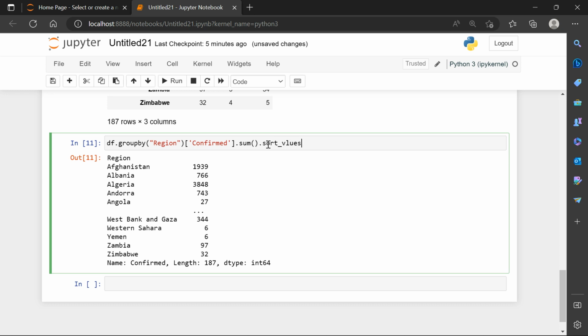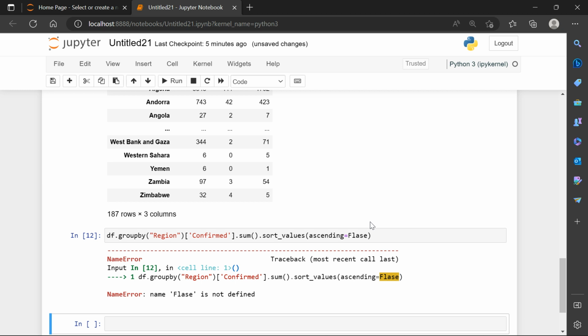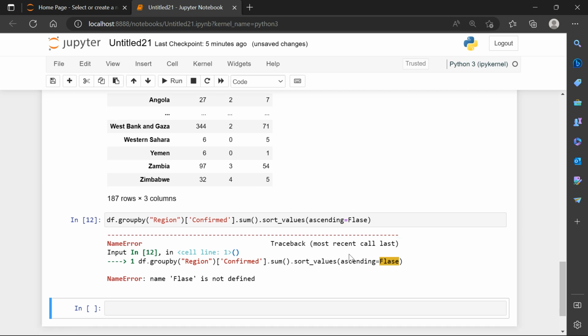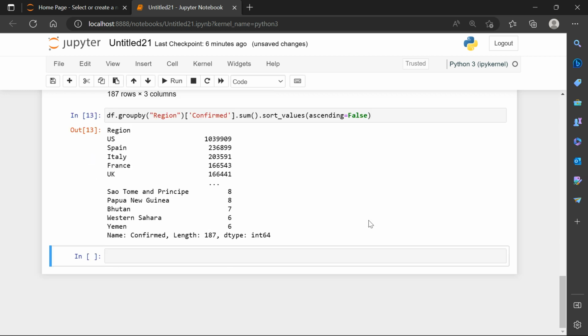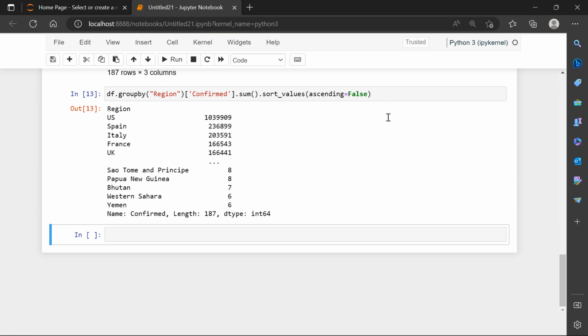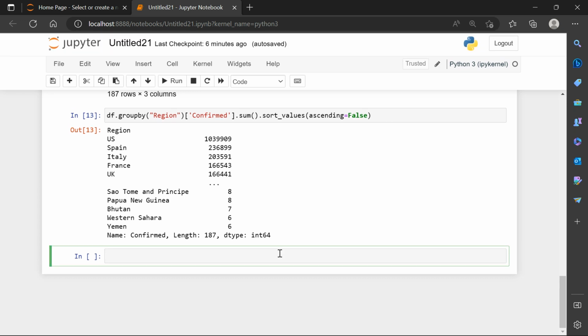Sort values. I want it in descending order, so I will write ascending as False. So this is the main scenario. Like this you can write in the same way.